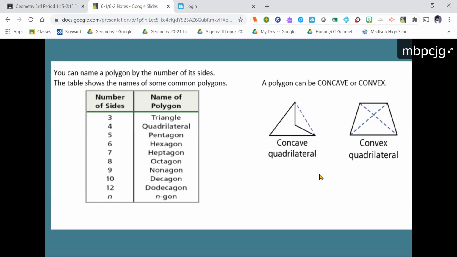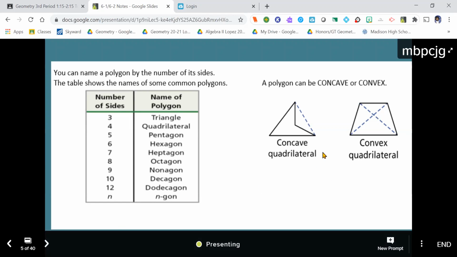I'm messing with you. All right, so 11, if it's not on the list, we're going to use numbers. Because we are going to talk about a shape that has 33 sides, there is no name for that. So if it has 33 sides, we're just going to call it 33-gon. If it has 100 sides, we're just going to call it 100-gon. Does that make sense? So it's 100-gon, 99-gon, 98-gon. So you can have a lot of sides on the shape. Just remember that.